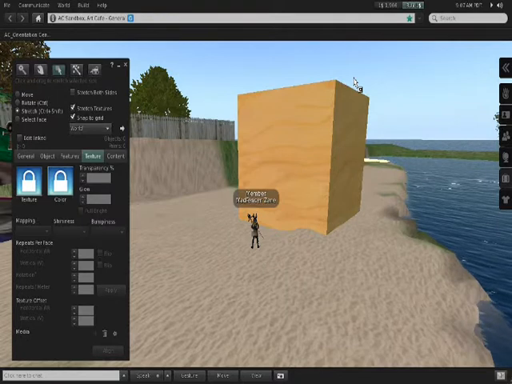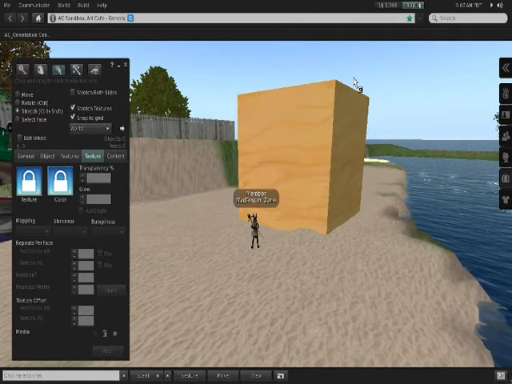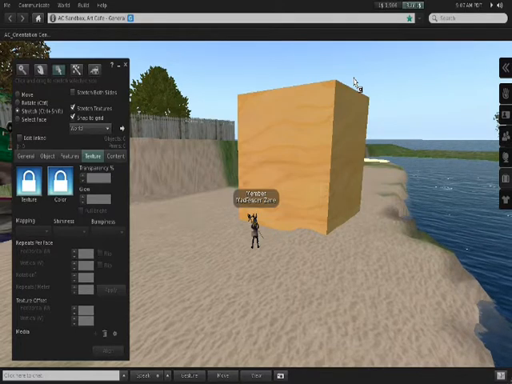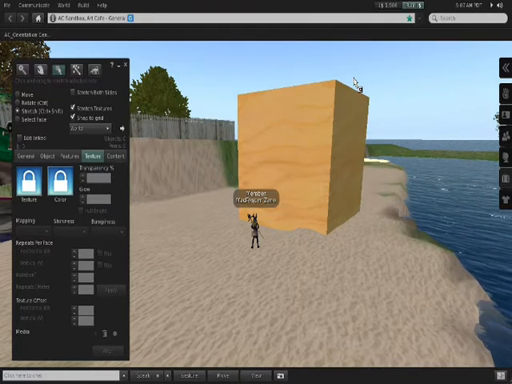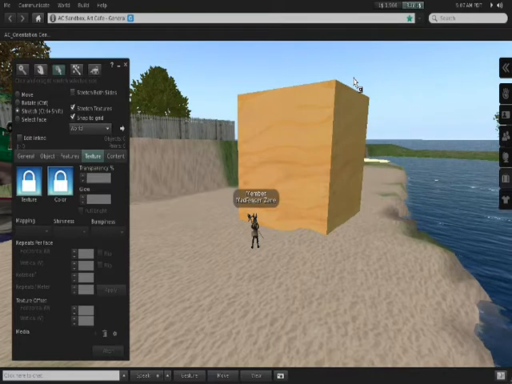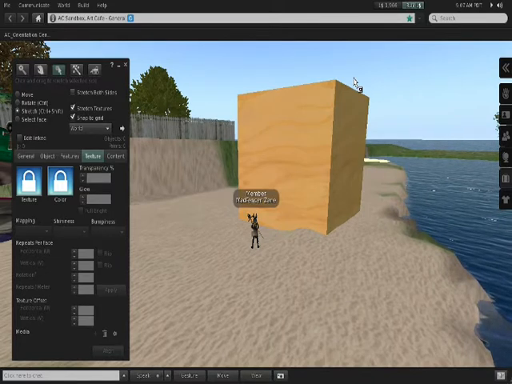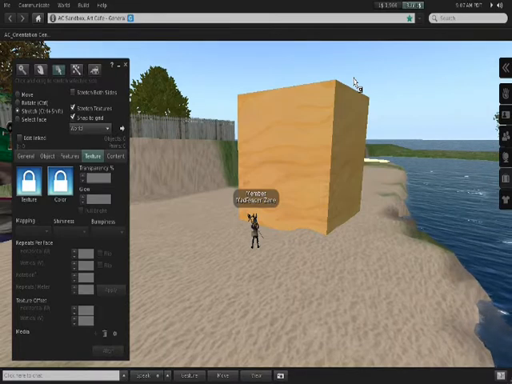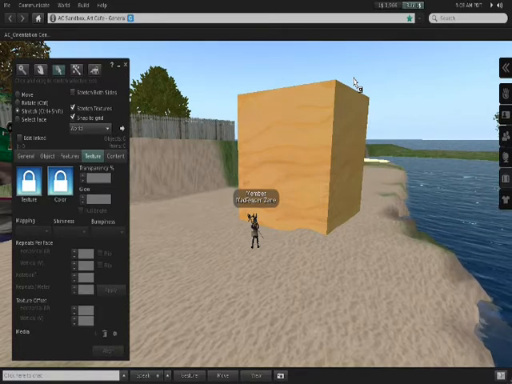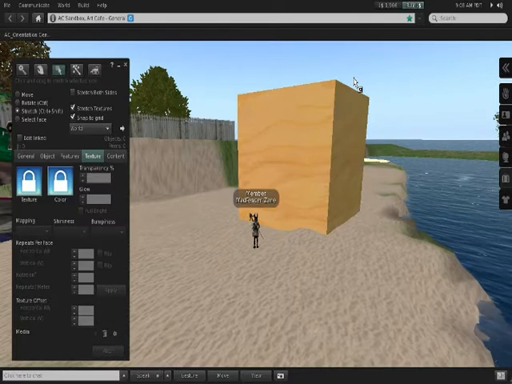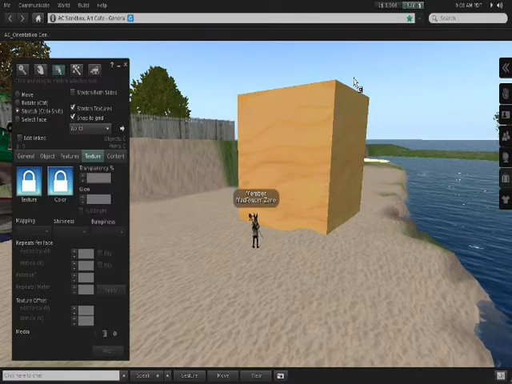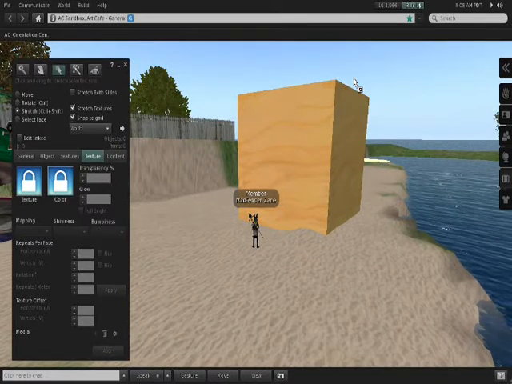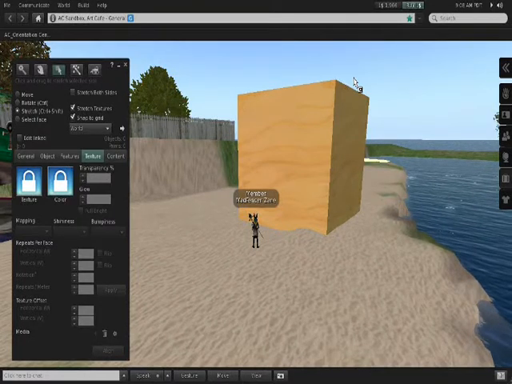Now, I'm going to tell you a little bit about the history of megaprims and why they are the way they are now. Originally, Second Life had unlimited building sizes. You could build a prim as large as you wanted to. However, the people that own Second Life, Linden Labs, charge people on their islands to have a certain number of prims available. Say you buy like 1,000 prims. That's what's acceptable in your area. You can only have 1,000 prims at any one time.